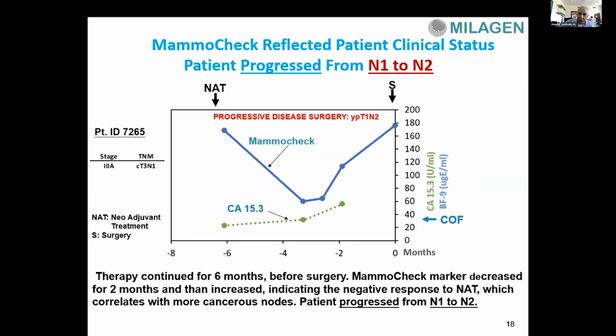Another case, if you follow the first one, this one is about the same. The patient has been submitted to neoadjuvant therapy, then the biomarker goes down, which means the patient is recovering a little bit, and after 4 months after the treatment, a new clonal selection of the disease is picking up again. And again, if the physician had known this, he would probably have intervened around 4 months, not waiting while the patient kept having the cancer growing and metastasizing.